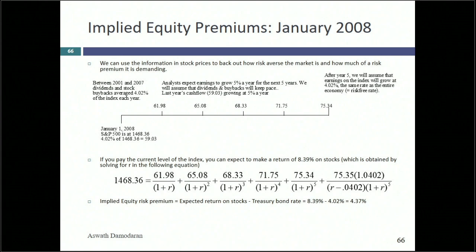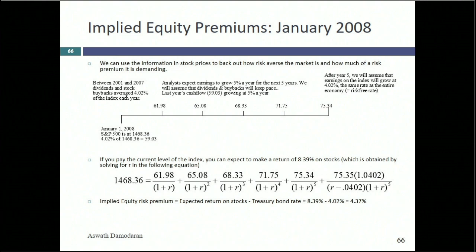So here's what I have. I know what you paid. I have expected cash flows for the next 5 years. At the end of the 5th year, I stop, but I can't just give up after year 5 because stocks keep going. So after year 5, here's what I assumed. I assumed that the cash flows would continue to grow, and I'm oddly precise about how fast they will grow, 4.02%. Sounds like I have a crystal ball, but I don't. You know what I'm using as my growth rate in perpetuity? I'm setting it equal to my risk-free rate, saying over the long term, my risk-free rate is a pretty good proxy for my nominal growth.